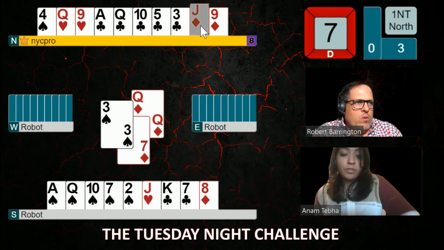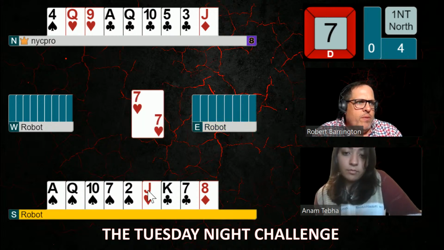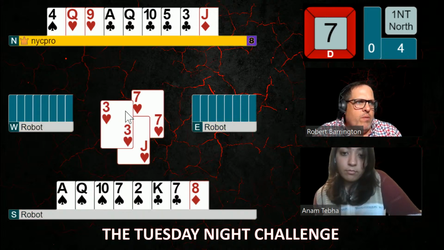Look at this, doing our work for us. We'll take that extra trick, opponents. And here comes the heart. We are going to win this in this hand.